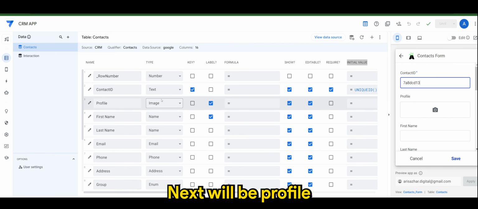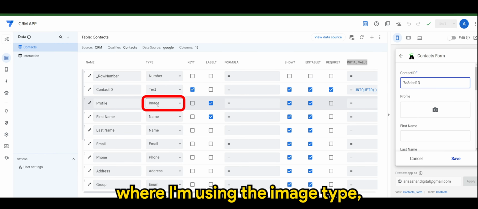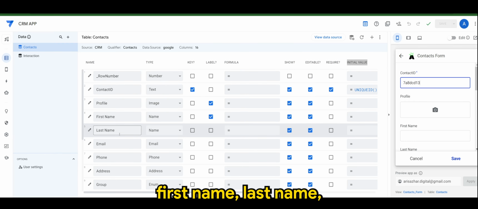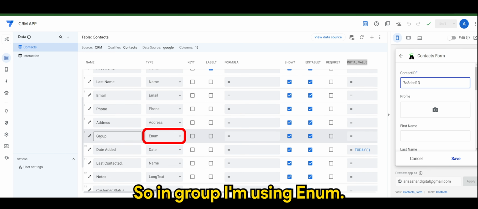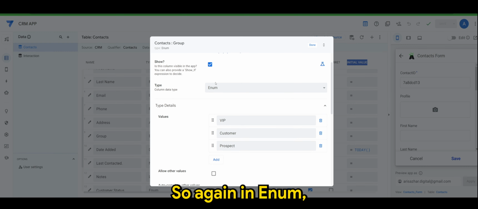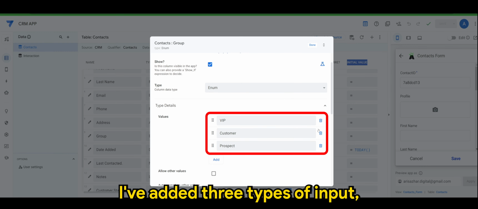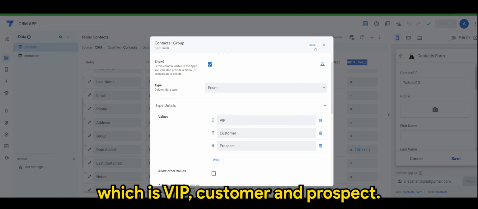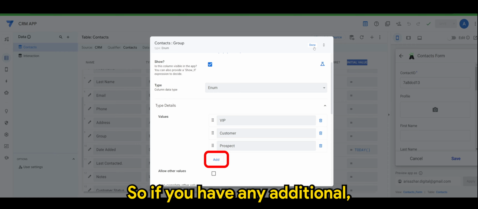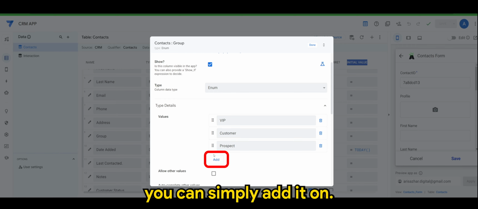Next will be profile, where I'm using the image type, first name, last name, email, phone, address. In group, I'm using enum. Again, in enum, I've added three types of input, which are VIP, customer, and prospect. If you have any additional, you can simply add it on.